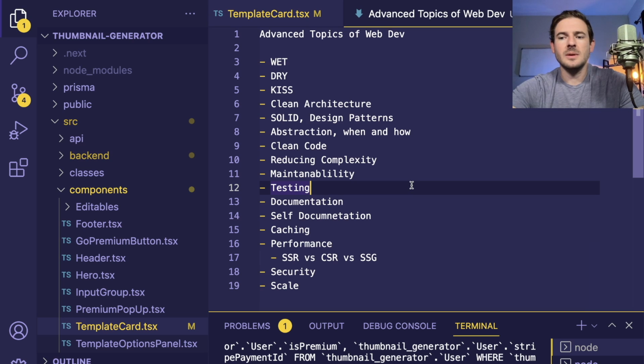So as far as advanced topics, most of these boil down to code maintainability and code maintenance, right? So when you're advanced, your goal is not to just knock out features. Your goal is to write features that could potentially be maintainable for the next 5-10 years, right? If you can write software that is modular, that's easy to plug and play and remove different third-party libraries and stuff, then you've achieved an advanced level of understanding of building software.